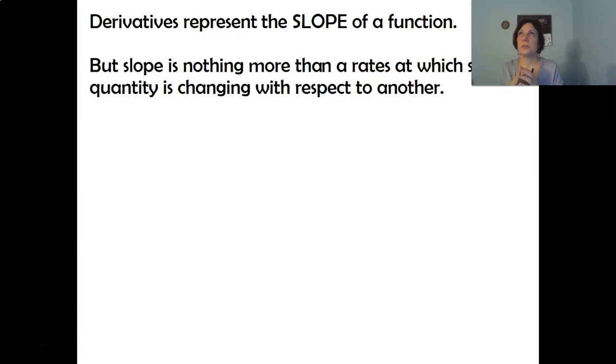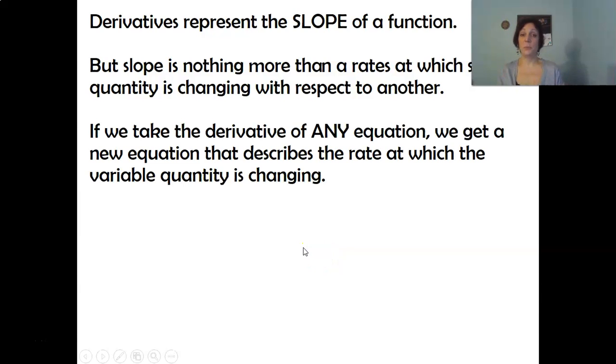But in calculus, we have to remember that if I do the derivative of any function, what I'm getting is an equation for slope, that's true, but I'm also getting an equation for how one quantity is changing with respect to another. So, if we take the derivative of any equation, what we're going to have in our hands, whether the variables are x and y or t or q or whatever they are, is an equation that describes the rate at which one variable is changing compared to the other, specifically the rate at which the dependent variable is changing with respect to the independent variable. And we're going to be able to control that a little bit too in some future sections.